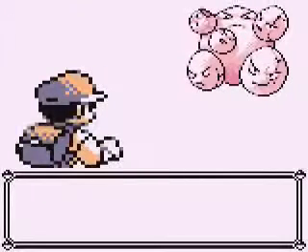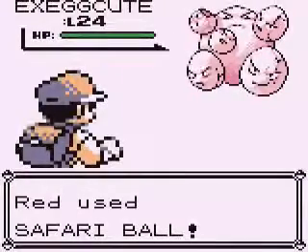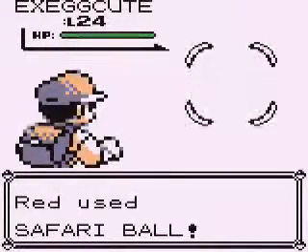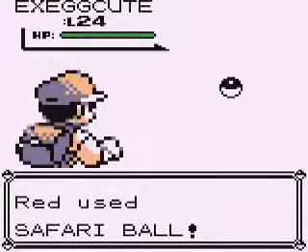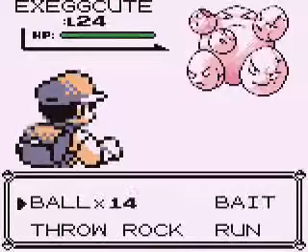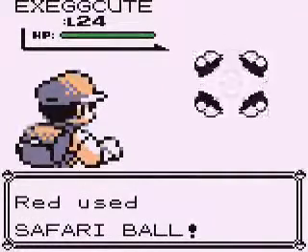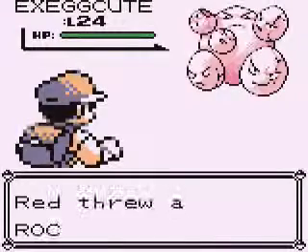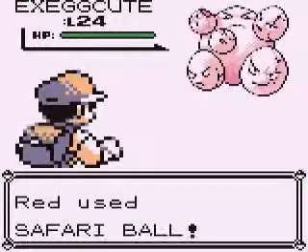A nice trick to use in here is by very lightly tapping the keys, you can turn without actually moving a step, which allows you to have a chance at encountering Pokemon without taking a step. So if you just keep doing that, you can extend your stay pretty much. There, make the Exeggcute angry.